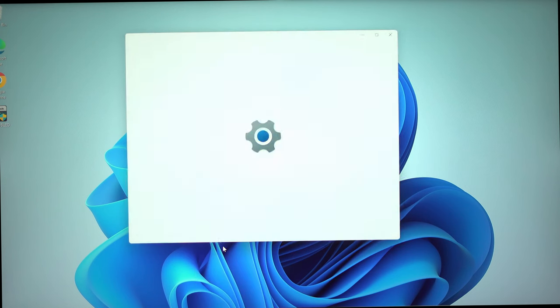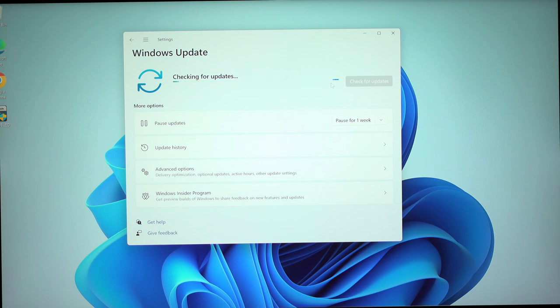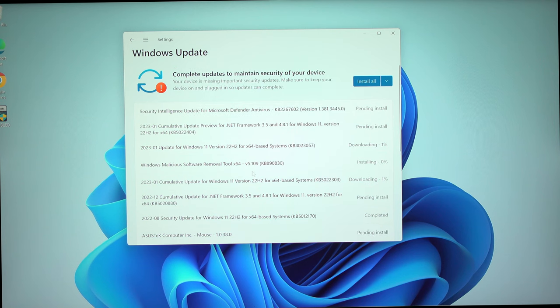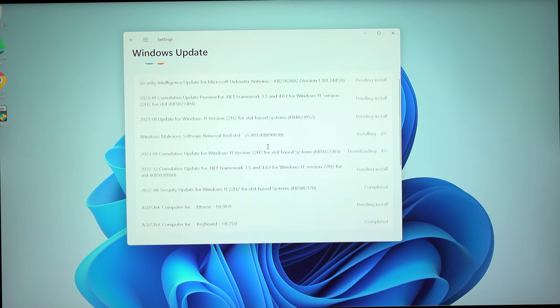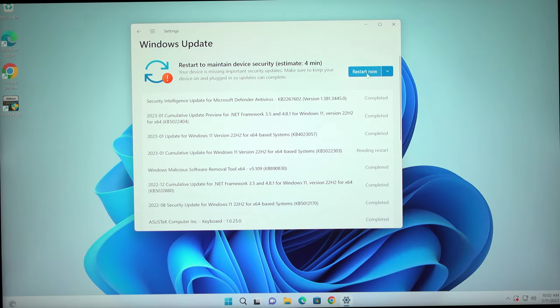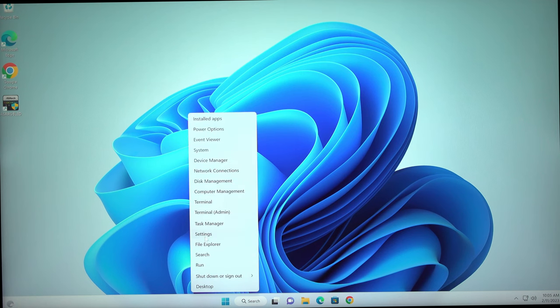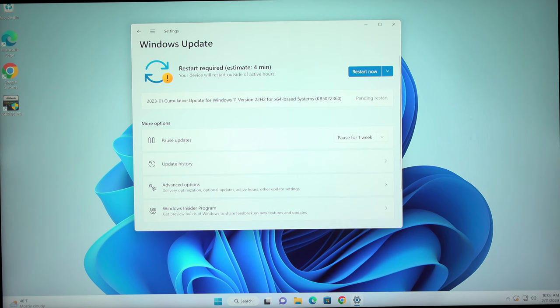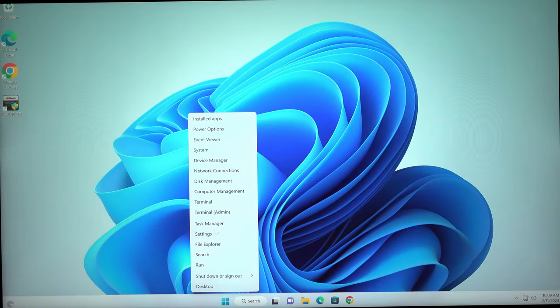Right-click the Start button, click Settings, then Windows Update, and Check for Updates. This scans your Windows install for needed updates. If you're using newer media the list will be short; older media will have more. After a restart, come back and check for updates again because there may be more — sometimes even after a second restart. We'll restart, check again, download the latest cumulative update, restart once more, and check again until fully updated.